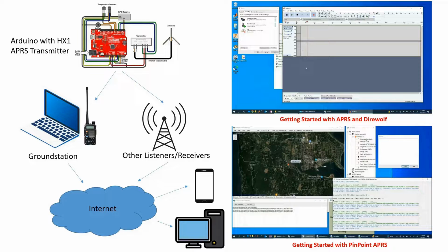Let's talk a little bit about getting software onto the Arduino so that it can actually interface with the GPS, the transmitter, the temperature sensors, all that kind of stuff. We got to get some software running on that Arduino board.